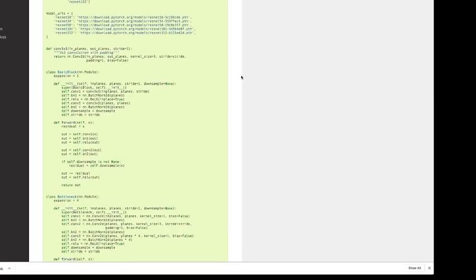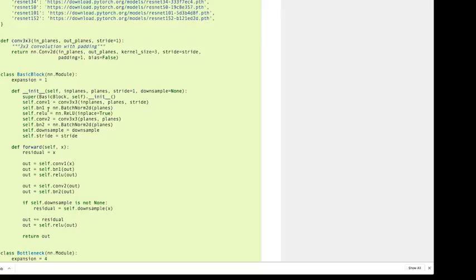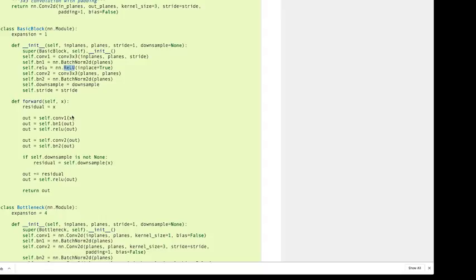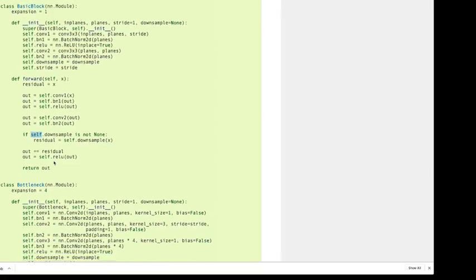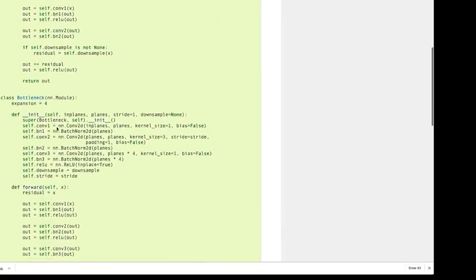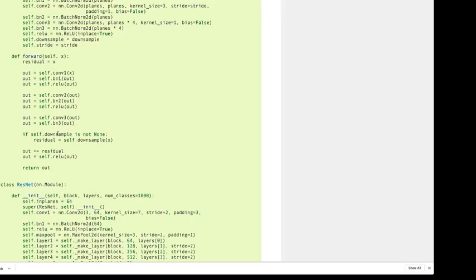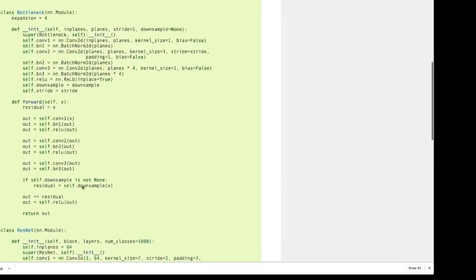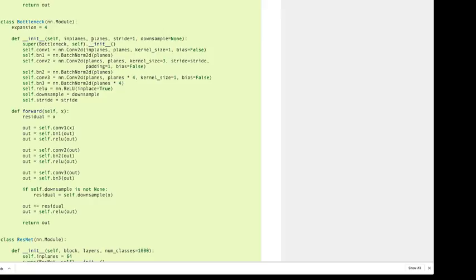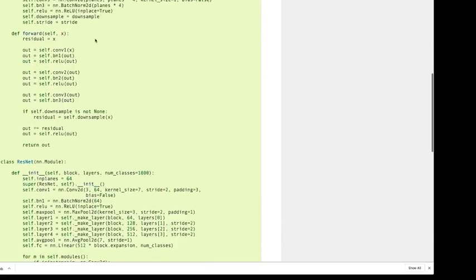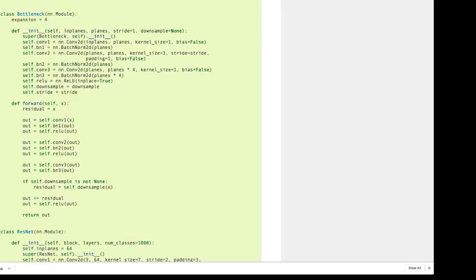But if you look at here, we're doing pretty much the same thing. We have our 2 convolutions. We're using some normalization. We're using ReLU. Then they save the residual here in the beginning, and they're not going to add that until the end. They have a different way to handle when the input doesn't equal the same size as the output, which is what this downsample method here is. They also have a different idea here called the bottleneck, which I believe has to do with these in-planes and planes here, how they do that differently. Don't take my word for that, though.